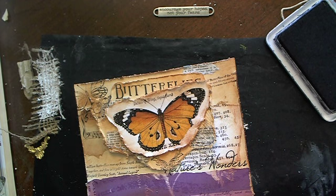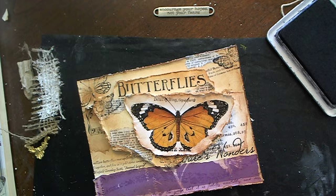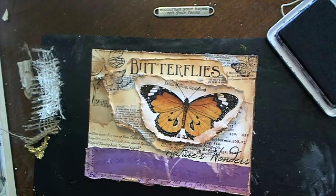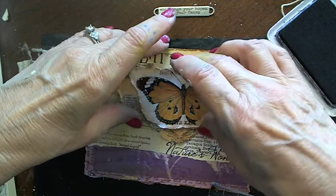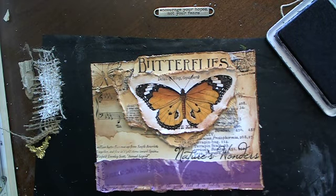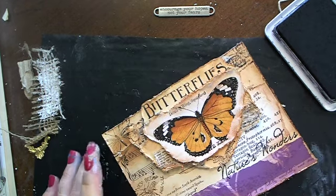And it's Nature's Wonders, so we can put other things in as well. But here's another butterfly. I'm going to add him in there. I like that. I just have fun. I don't get hung up on things, and that's probably the most important thing to me, is enjoying it. Okay, how about Honeybee, which I love, because guess what? He's Nature's Wonders. He can go here.